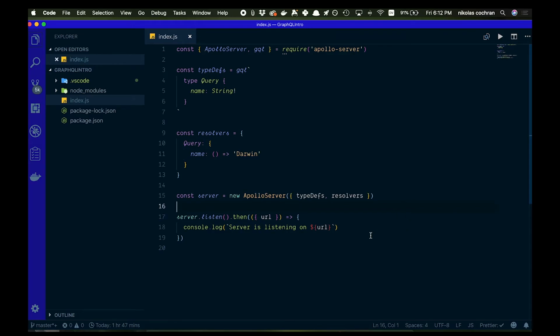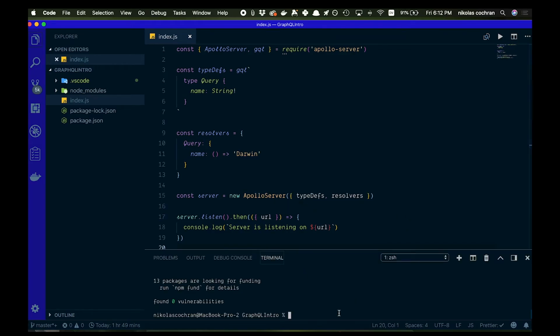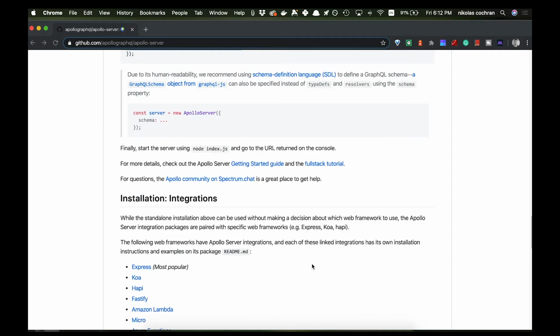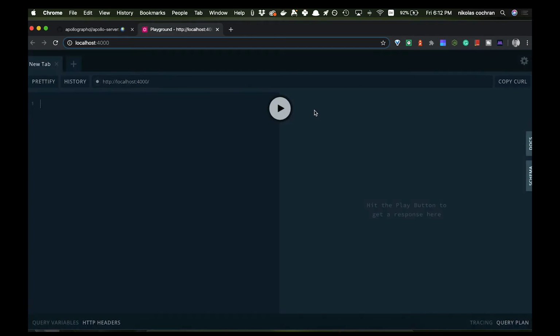So let's save this. Now, in order to see if this works, we're going to open up our terminal and just run it. So it's our index.js file. We can just go node index.js and run that. And you can see we have a server listening on port 4000. So we can command click on that if you're on a Mac, and it should bring us to something called the GraphQL Playground, which it does. And this is a little tool that you can use to see our queries, which is pretty handy.